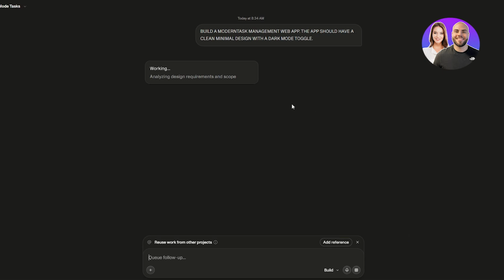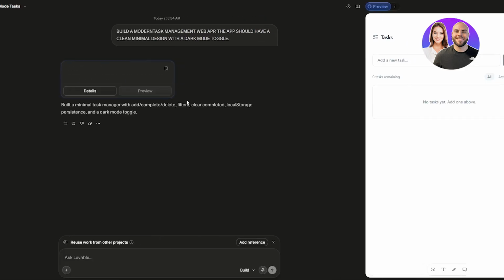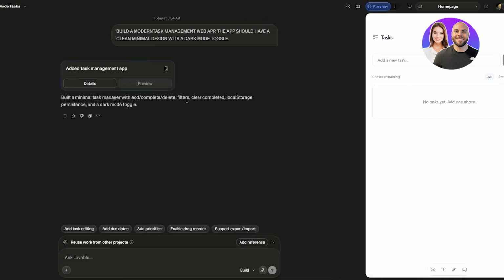Now, mostly when it starts on the right side of the screen, you're going to see a live preview updating as the code is being generated. And on the left-hand side, you can see the code being written if you want to look at it, but you absolutely don't need to. Now, the generation takes anywhere from 30 seconds to maybe even 2 to 3 minutes, depending on the complexity of what you have actually described it to do.